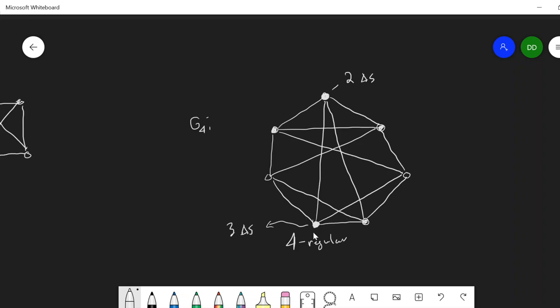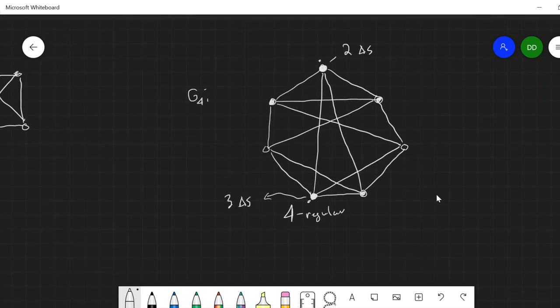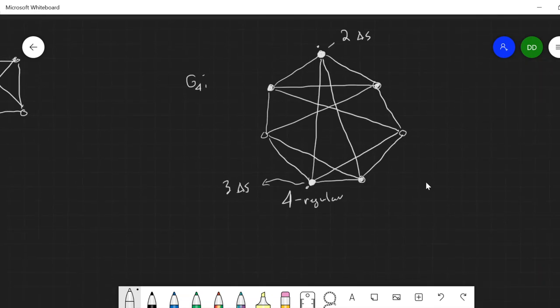So the number of triangles that a vertex is contained in is a structural property of the graph. That is, there is no automorphism that sends this vertex that's contained in two triangles to this vertex, which is contained in three triangles. And therefore, the number of orbits is greater than one, and so this is not vertex transitive. So as soon as you can identify some difference between two vertices in terms of their structural properties, their degree, number of vertices they are adjacent to, their eccentricities, any property like this, as soon as you identify two that are different, you know that the graph is not vertex transitive.